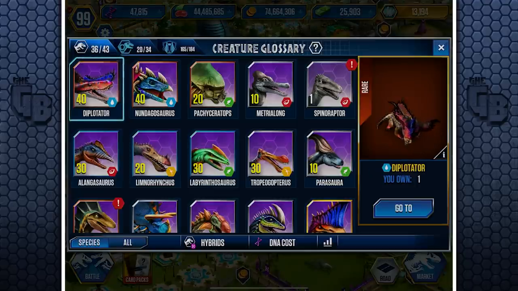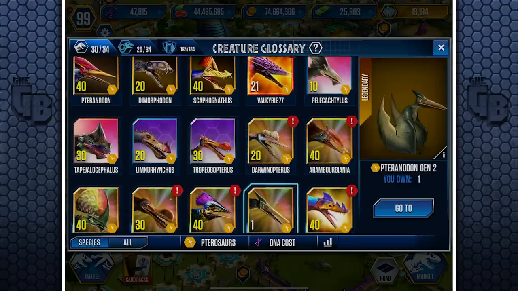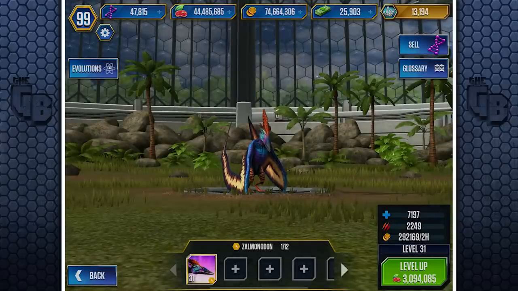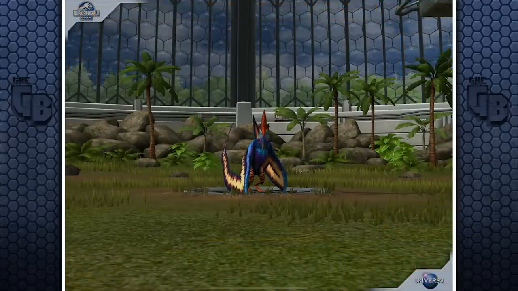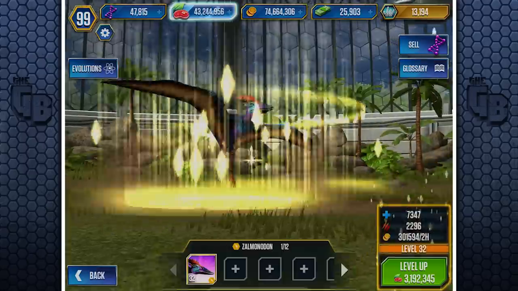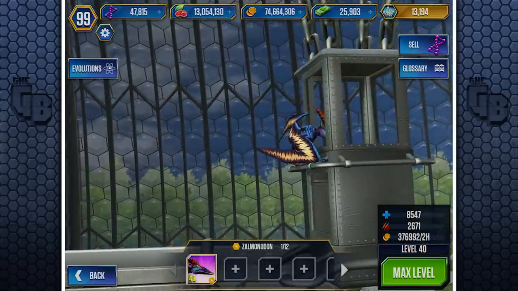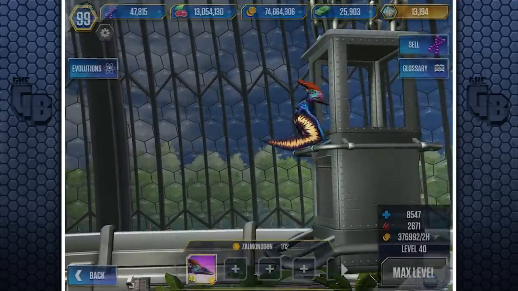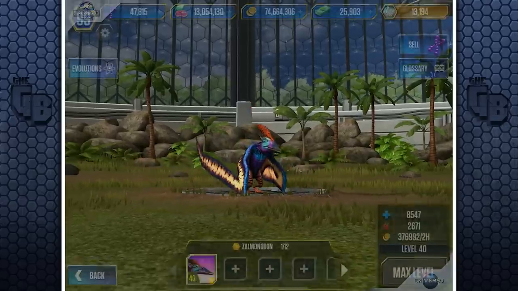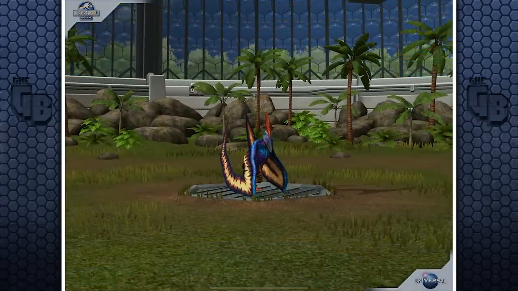We've also got a new creature coming to the game as well. It should be Pteranodons. It'll be one of these hybrids. It'll be very good. Yes, there it is. So it's 3 million of them. So 10 of them is 30 million. And we do 9. So it's going to go high. 1, 2, 3, 4, 5, 6, 7, 8, 9. Yeah, there we go. So that's 30 million gone now. 8,547 health and 2,671 attack. One of the best flyers in the entire game.